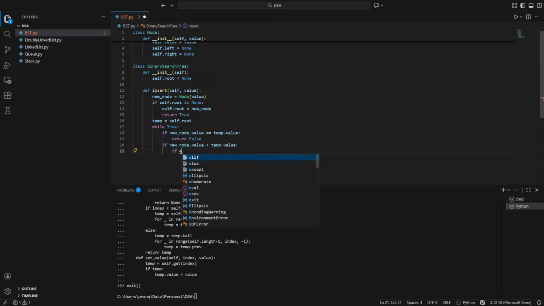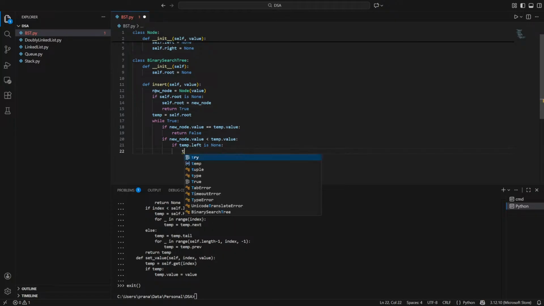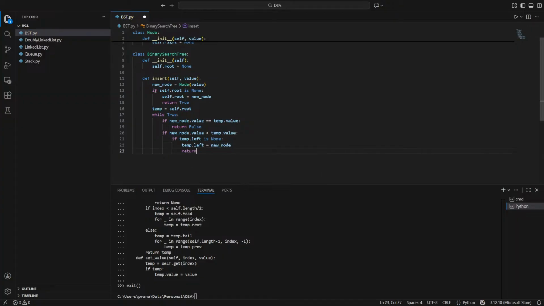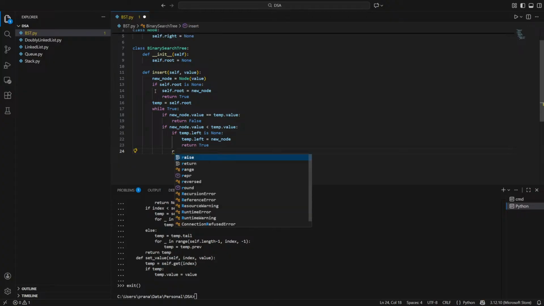So if temp dot left is none, we'll add that node over there and return true. Else, if it is not none, then we will just update temp equals to temp dot left.